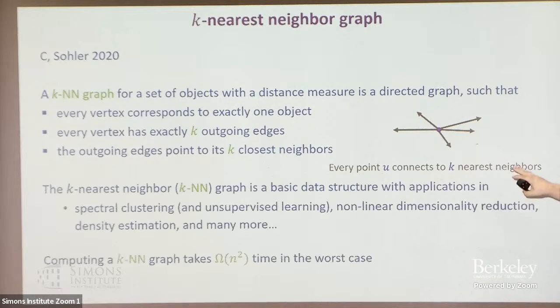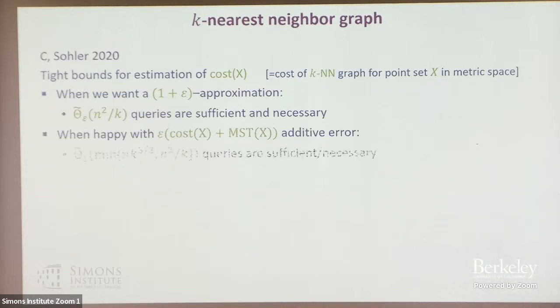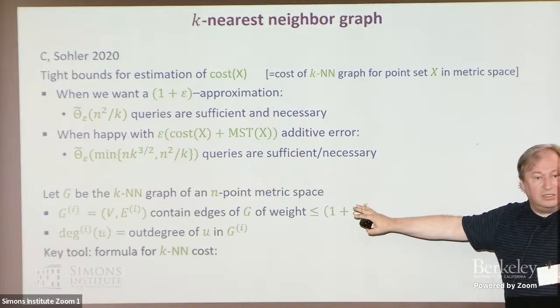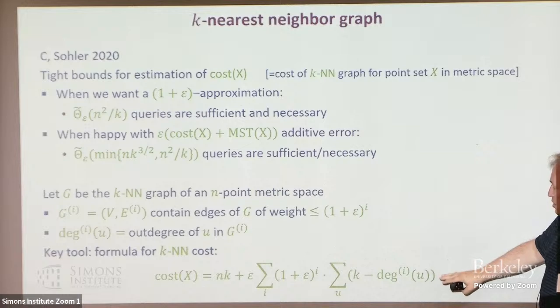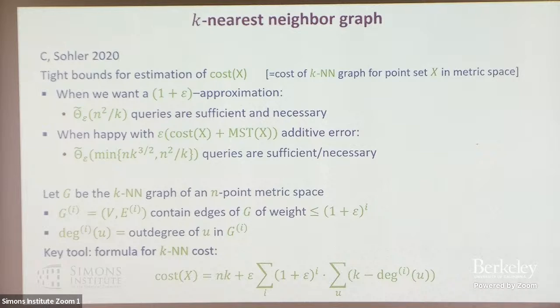This problem has quite a lot of applications in some fields, and it's easy to see that one needs n squared time. So what we have shown is we obtain some bounds, and the goal is not really to think about the bounds, apart from the fact that they are tight. Really, what we were doing is reducing everything to a simple task of approximating the degree of some vertices in some threshold graphs. So to some extent, this idea of coming up with some nice estimator, which reduces a very complicated problem to something much simpler, happened to be very useful there as well.